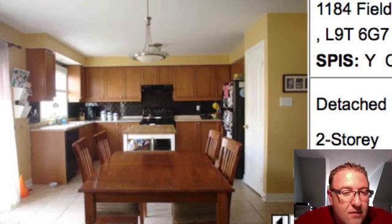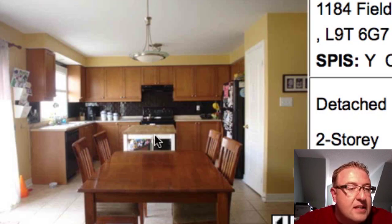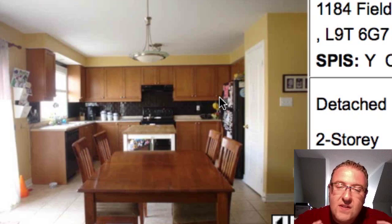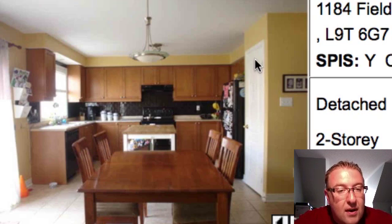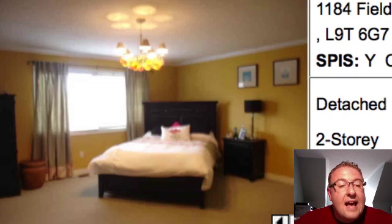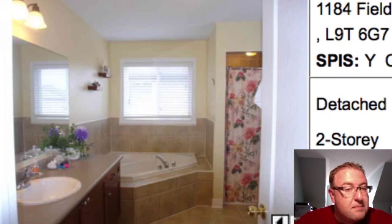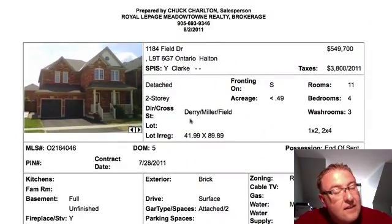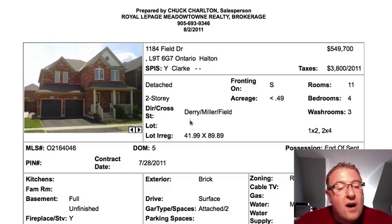Yeah, I mean, again, same with this one here. Stuff on the fridge, a little bit of the cluttering, would have been nice to see that gone, just to see the home for what it is. It's possible that there's an extra pantry space here, which is certainly a nice feature. And it doesn't look like there's a finished basement. There's a big master bedroom here. And you're getting about a 90-foot lot here, plus 42 wide.